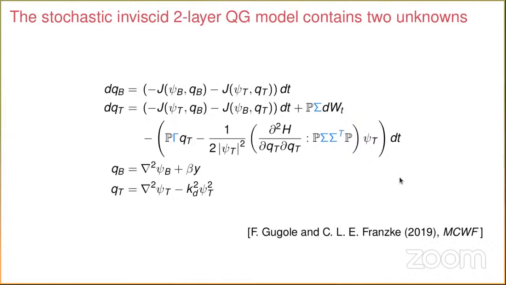Now, I haven't said anything so far, and also Frank and Gottwald don't say anything in their paper, about how to define sigma and gamma, so the actual terms that are meant to represent the subgrid scale processes. I will show you that finding a proper definition for sigma, so for this noise covariance, is problematic enough.